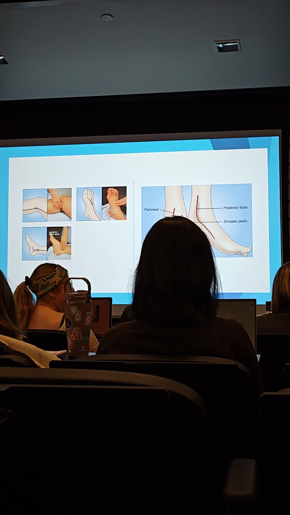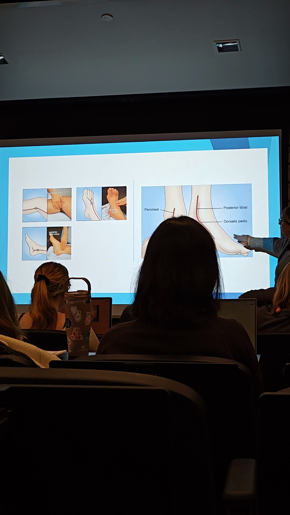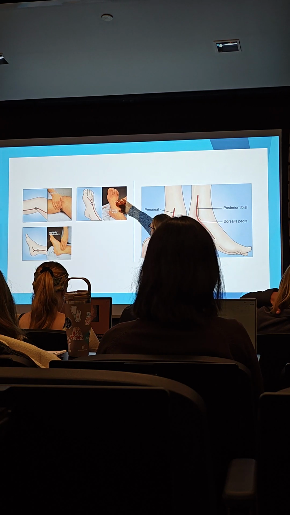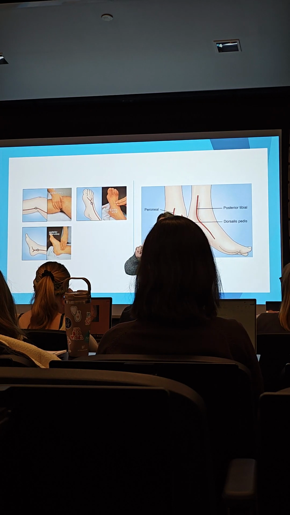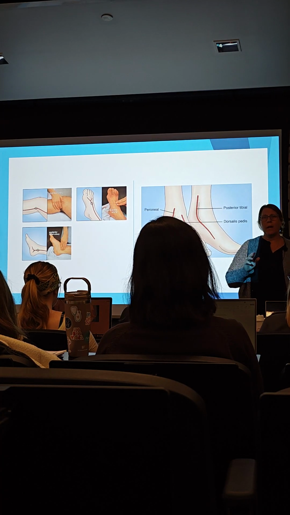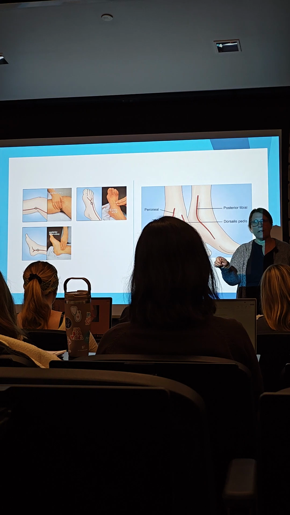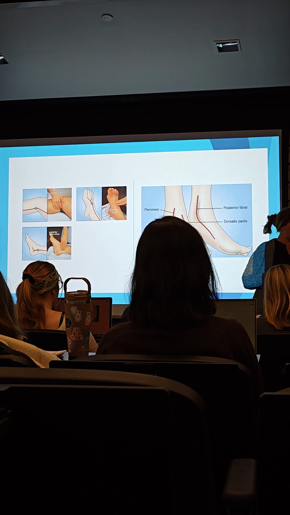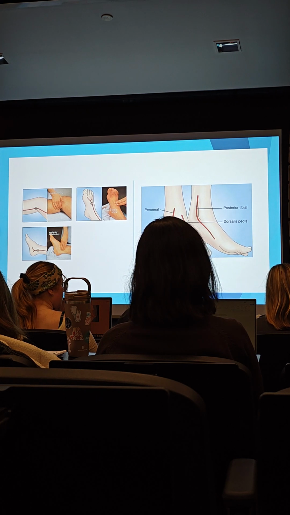So if you see it marked with an X, let's say I calculate right here where it is, I'm going to put an X, that means I can palpate it. If you see a circle, that means it had to be gone, okay? That allows you to go right away, and you're not going to spend 10 minutes trying to find it. It's kind of nice.